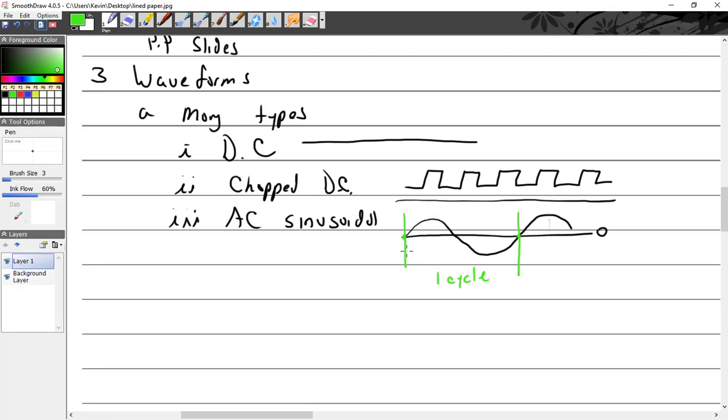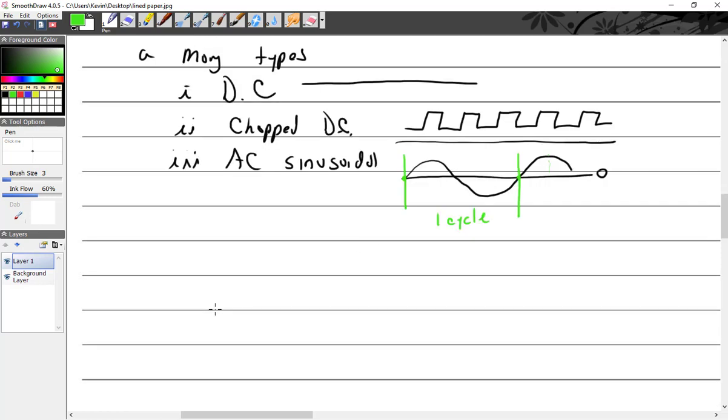So when you work with the oscilloscope, you're going to find out that you can move the waveform up and down and back and forth, and you have to be very careful on how you do it so that you can actually find the correct cycles. I'm going to write more on that in just a second.